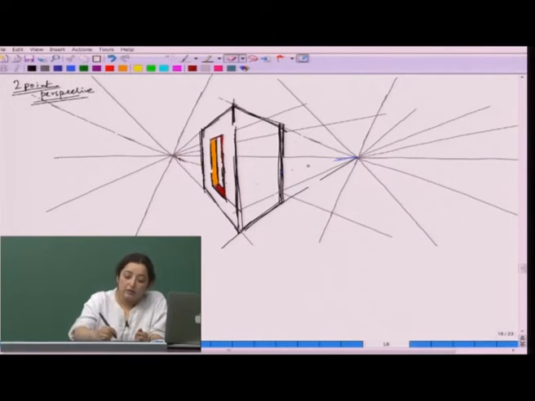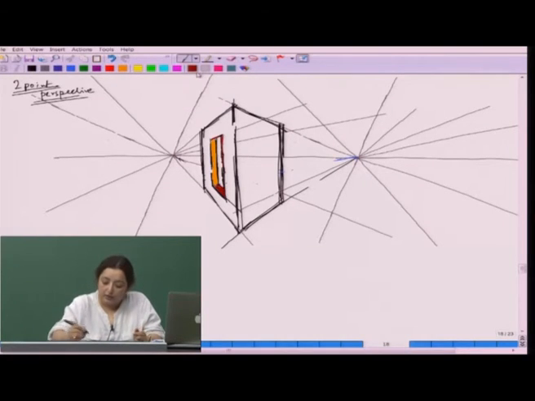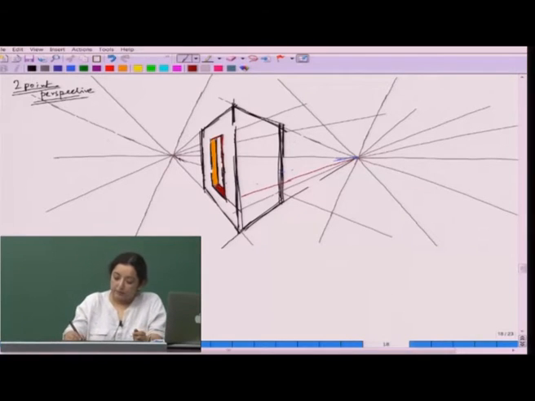Now, let us make another window from the other surface to give it a complete look. So, if this is the size of the window, let us do it this way. So, you have a few other lines that are passing through it. So, this is one of the building, we get the other surface of it.